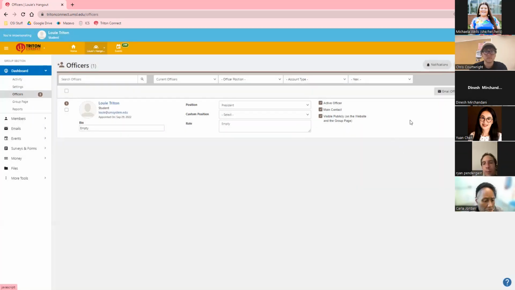It's like one little box that you type in. It's not loading, but I can show you if you have questions. Once you assign an officer, they'll pop up like this. You can choose a position that they're in. These already predetermined positions are for our student organization. So they're required to have a president, a treasurer, and a faculty staff advisor. And then if they just want to have a general officer assignment, they can do that.